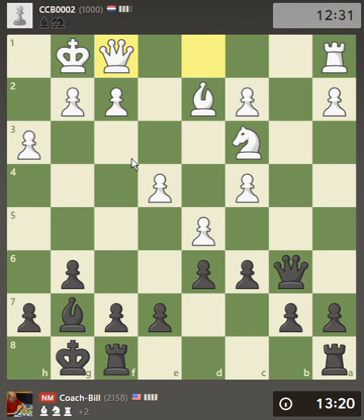Let's see. What I need are files for my rooks. So he doesn't have a light square bishop anymore, so I'll play f5. I have 8 pawns on the board, so I have no open files for my rooks.